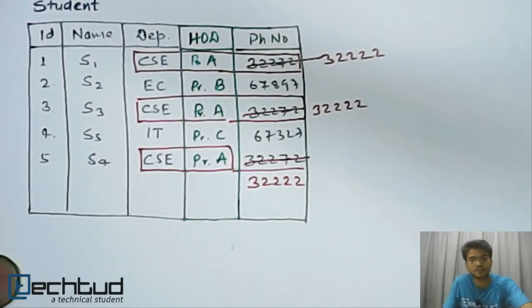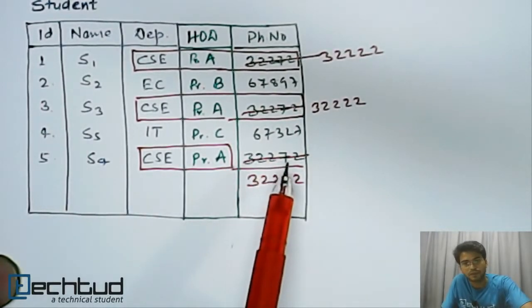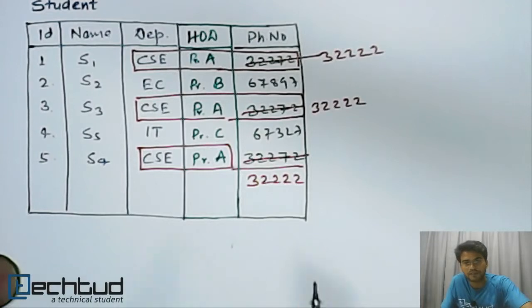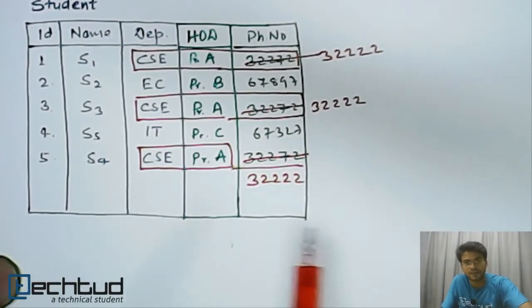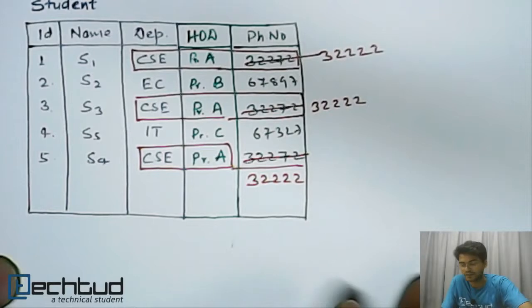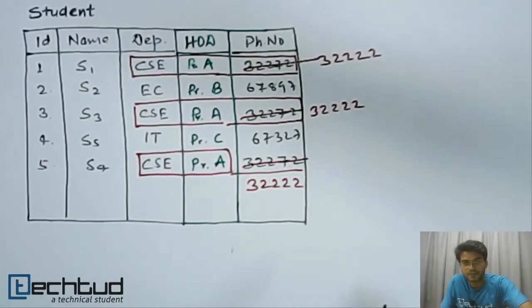Similarly, in case of deletion, if you want to delete an entry or a phone number, you will have to delete everywhere. So this updation and deletion, and even insertion, everything is a redundant process here. All the processes will take much time and this database is completely inefficient. So that's where normalization comes into the picture.